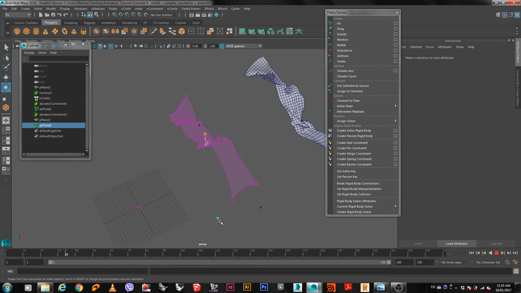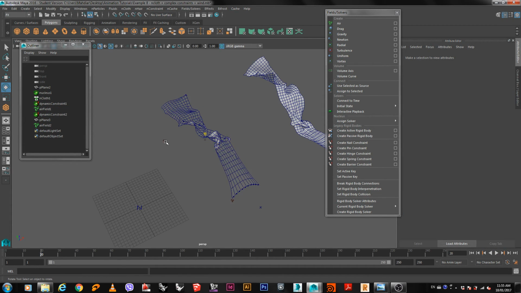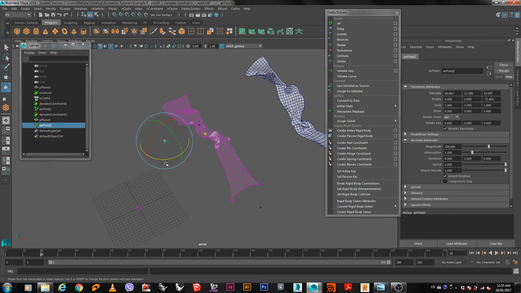I can also move this to a different location, like that, and then rotate this around like this. First frame, play it again. It's not actually doing much. Okay, so you can change the direction here, basically. I'll just push it through like that. Try it again. Right, anyways. This one over. That is working.